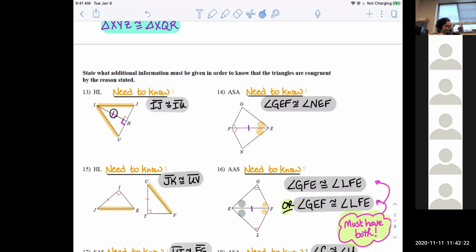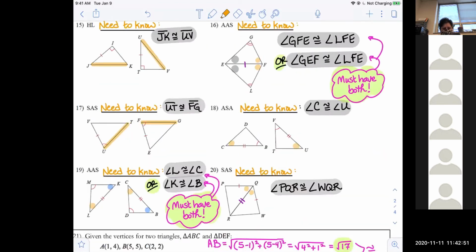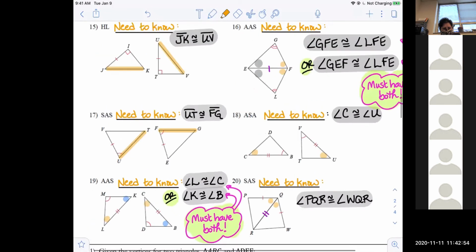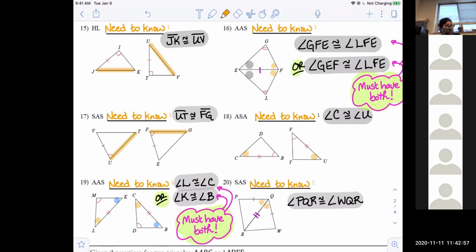Did you have two answers for any other problem? There should be one more. There's one other problem that has two different answers, like number 16 does. Look at the ones below. Any others that would have two answers? I told you that this happened with an angle, angle, side. 19. I agree. So for angle, angle, side, either of those pairs of angles would give you the triangles congruent by angle, angle, side.